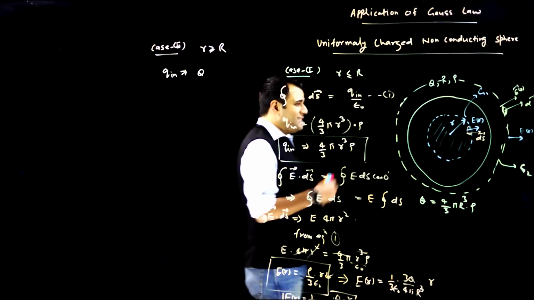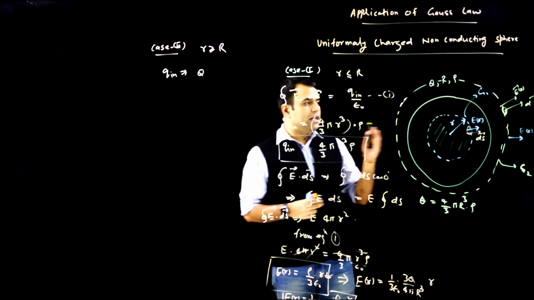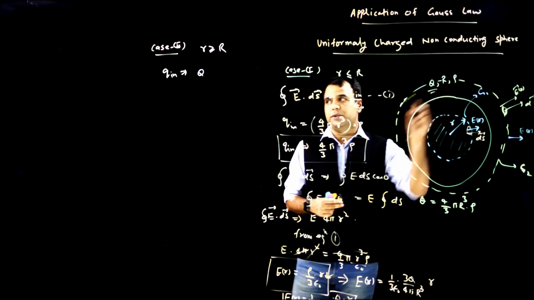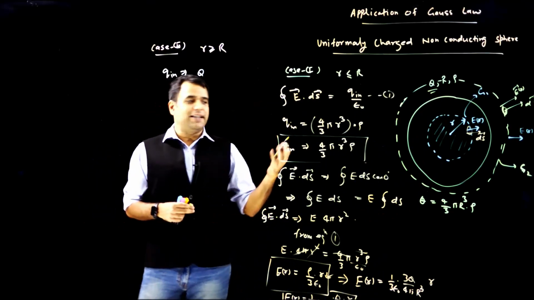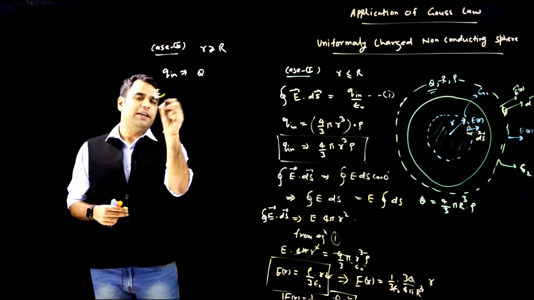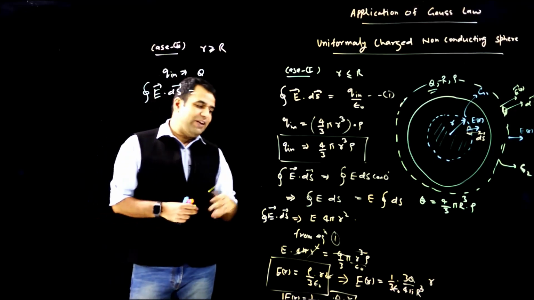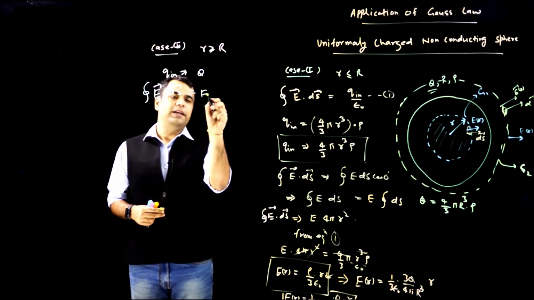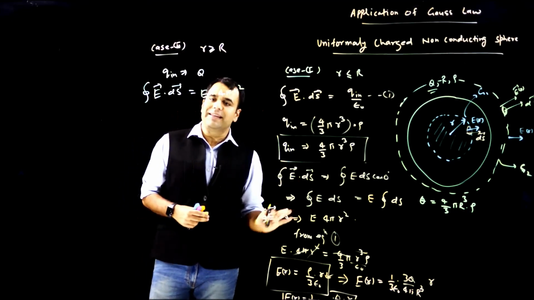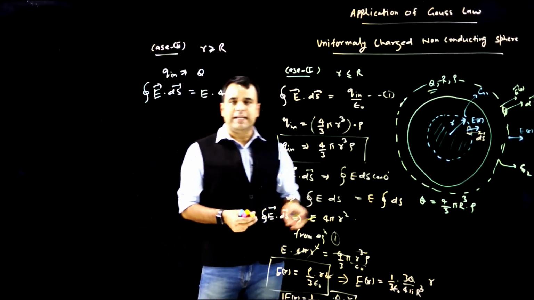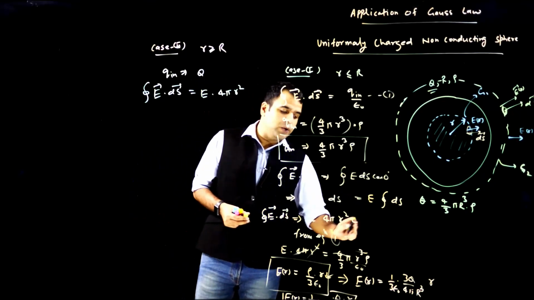Because there is no other charge than the charge on this spherical body, and the charge on the spherical body is capital Q. And when we calculate the left hand side, we already did calculate the left hand side. The value of E dot dS, when we calculate for all outside points, will be the same as the previous value, and that will be E times 4 pi small r square. The process will remain the same. So when you are calculating for outside points, you will follow the same process and get the same value as this one.